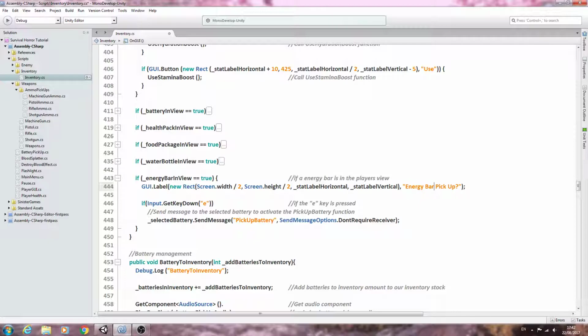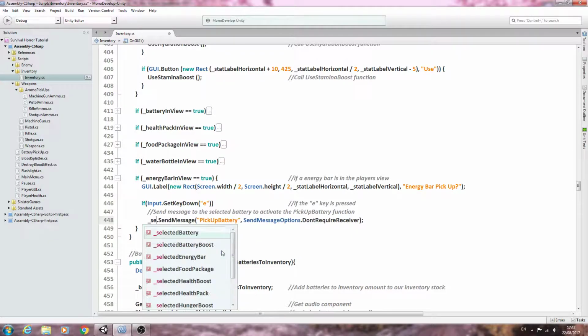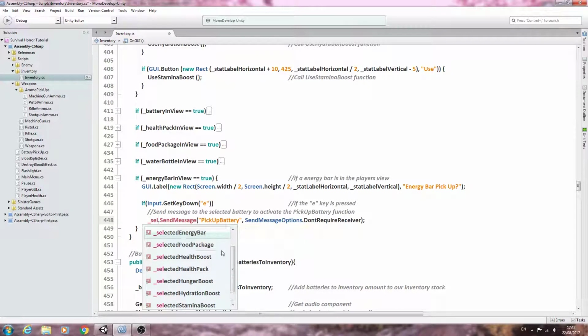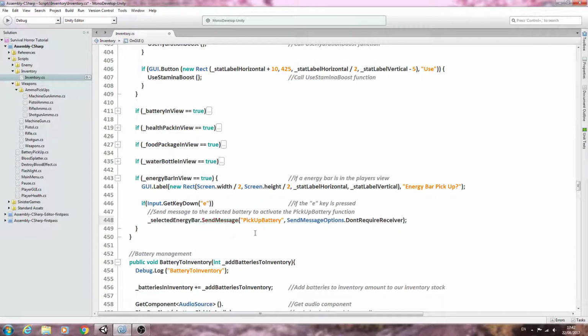Energy bar pickup. So let's come to selected energy bar. Pick up. And I think we just called this energy, if I remember right. So let's just copy and paste that into the comment. We'll change the comment here to energy bar.